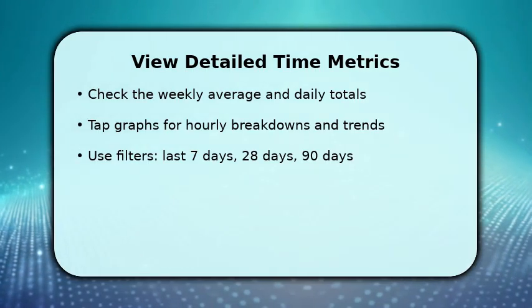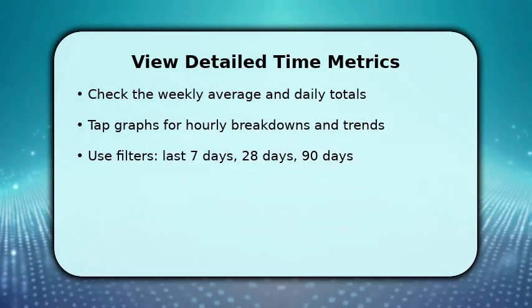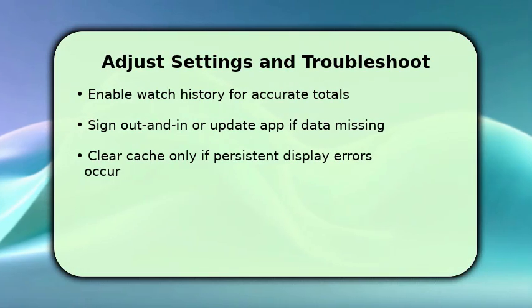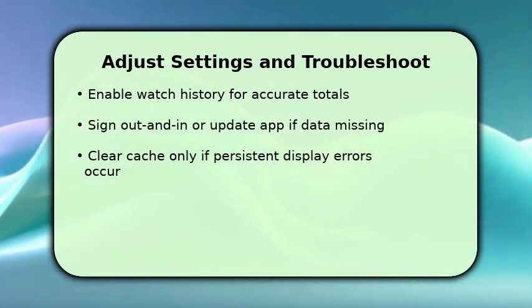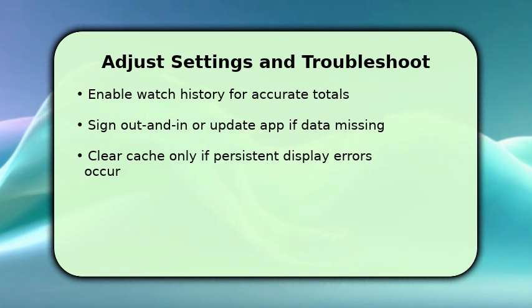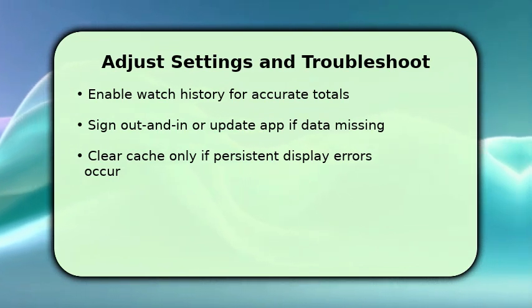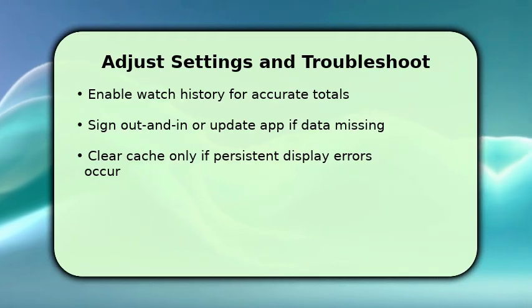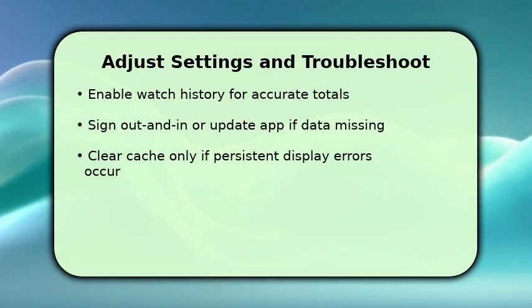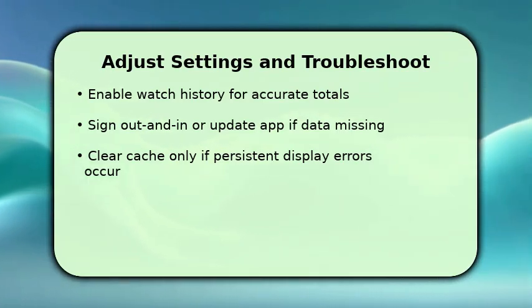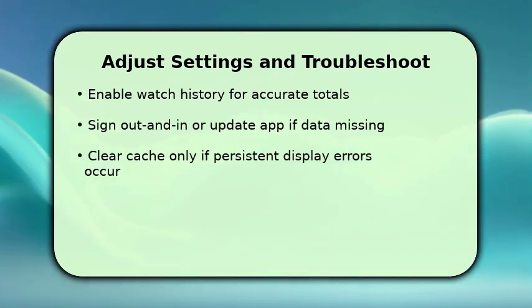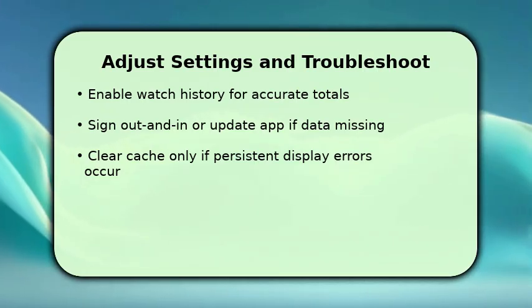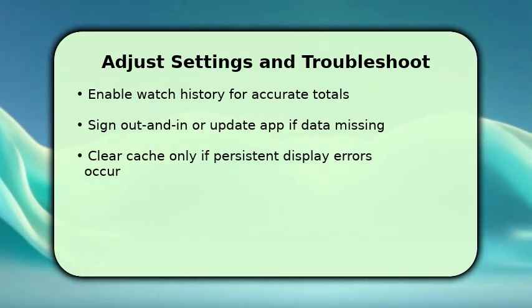To finalize, confirm watch history is enabled in History and Privacy so future minutes count. Disabling it stops accumulation. If numbers look wrong, sign out and back in or update the app. This refreshes account sync. Once done, clear the app cache only if data still displays incorrectly, because that forces a reload without deleting your account data. If problems persist, check you aren't using multiple accounts and merge observations across them. This solves most discrepancies quickly.